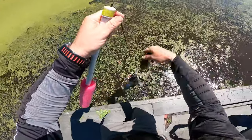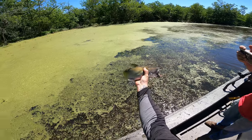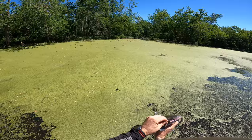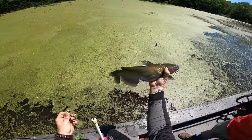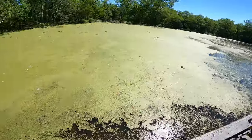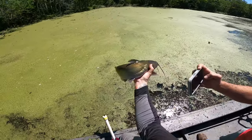Another one. Just got another one in the duckweed, y'all. See, that looks turtley to me, but yep. These guys live here too, I guess. It's channel cats. A lot of channel cats. Yeah, a lot of channel cats. It's all right. Well, I bet you maybe we hooked him over there. That's where we put him. There the whole time. Uh-huh. Wow. That's where we had him.